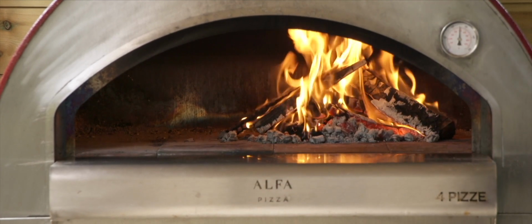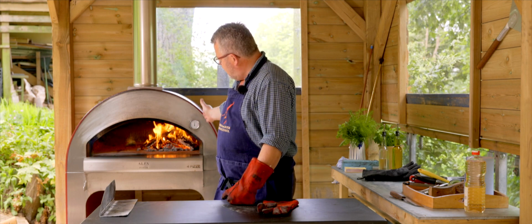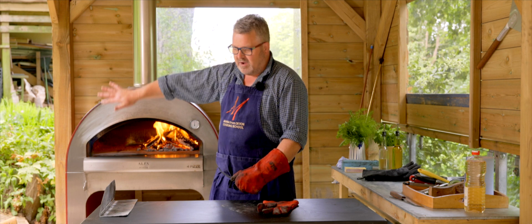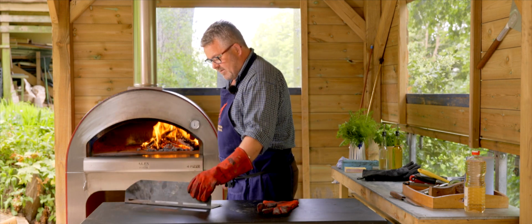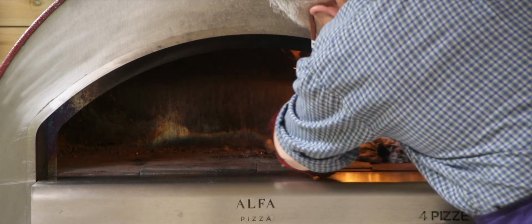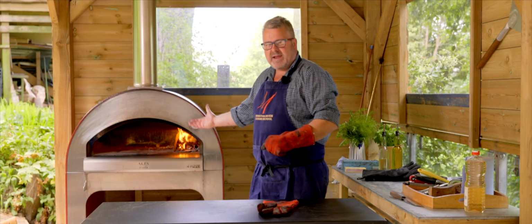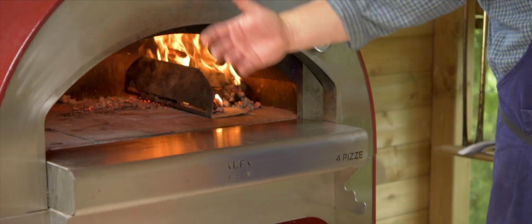Here we typically will have a barrel vault, not a dome, but a barrel vault. So we're going to have fire on one side and allow the flame to roll right over the top. And the heat deflector is ideal for this. So I'm going to sweep it off to the side and a little bit towards the back. So we keep the heat towards the back, we get less smoke leaking out of the front.